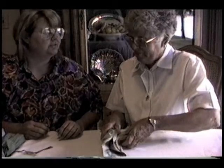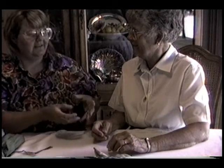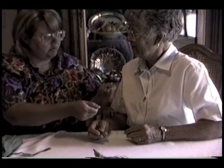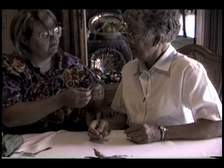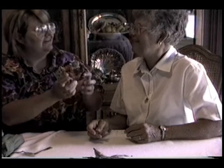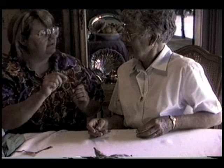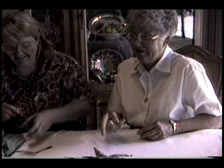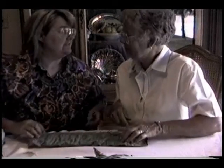Miss Manners had a solution for a couple who wanted to show they had the really good knife and fork, but knew they couldn't cut meat with it. The wife would bring out the knife and fork, the husband would make to use it, put it gently on the meat, look up at his wife inquiringly, she would nod gravely, he'd put those aside, she'd fetch in the electric knife, and then he'd carve. They were supposed to give the impression they were a well-honed team. Miss Manners didn't know how to get around the implication that the knife wasn't sharp enough to cut anything — maybe butter.